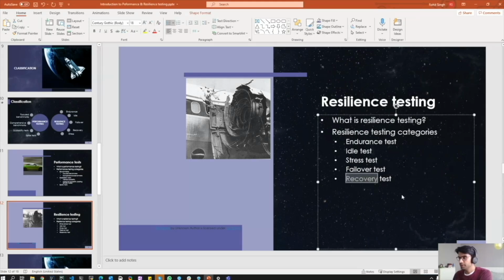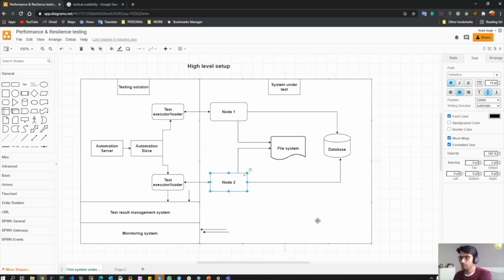The last one is recovery. So all systems go down eventually, as you know. Any hardware will go down at some point. Any server that you use, if you leave it for tens of years, at some point it's going to fail and crash. Or, I mean, that's kind of the theory that I think about. But maybe in 10 years you will change your server. But anyway, if it goes down, how fast can it come back?